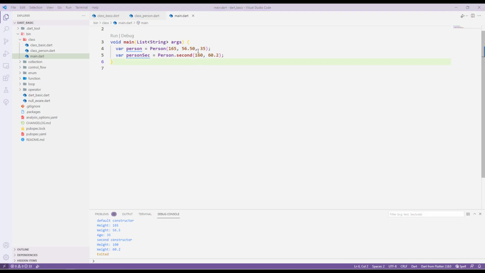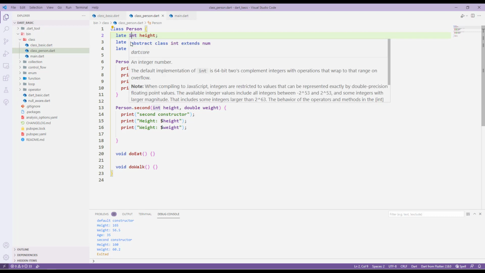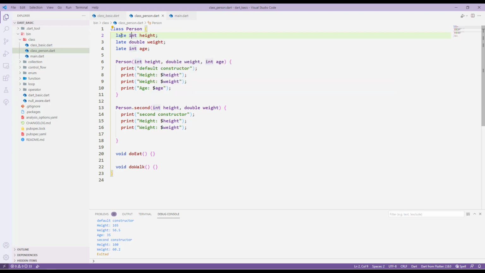Now, whenever we are passing in that particular constructor parameter, we can also set the Person class properties, whatever properties we have, we can set the values, right? So here is a late variable that is not initialized, and if you try to access it, you will get an error.